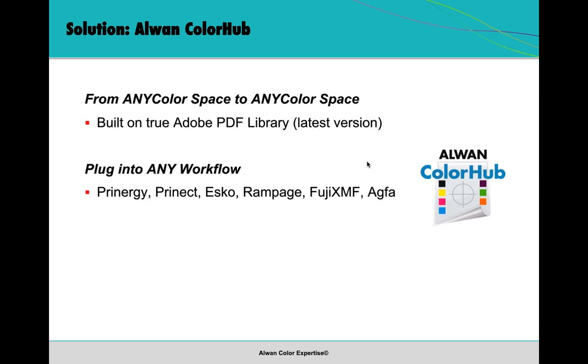So I didn't even list all the workflows that we have it working with. These are just some of the big ones that I come across, so I threw them up here. And we have, I want to say it's a 96% satisfaction ratio with the software. We provide a 90-day guaranteed payment plan, meaning we can put this program on a payment plan, and at the 90-day mark, if you don't see that you're saving more money every month by using ColorHub than not, we will refund all your money.